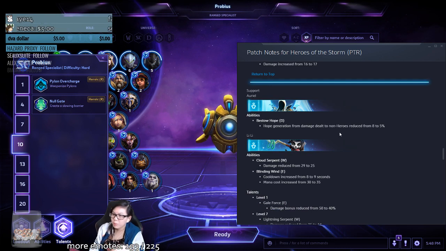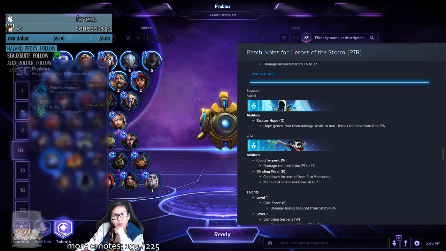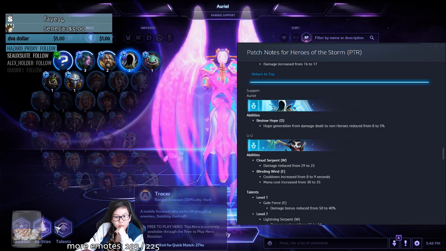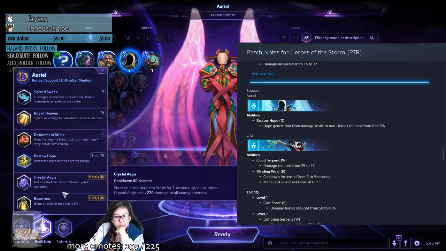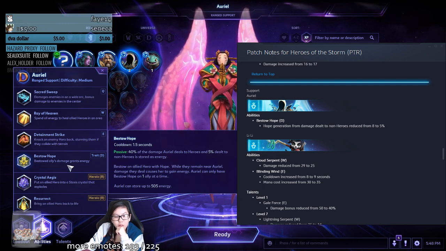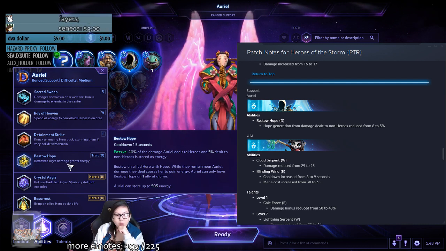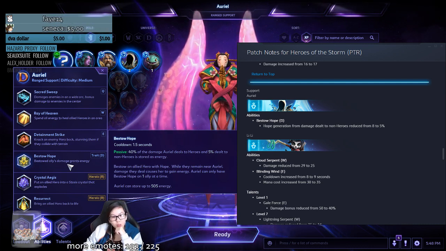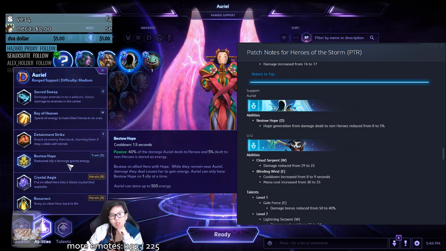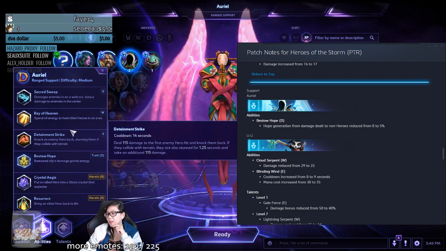Ariel, Bestow Hope generation from damage dealt to non-heroes is reduced from 8 to 5%. 40% of the damage dealt to non-heroes is stored as energy. Okay, so you just can't clap minions and get a bunch of heal anymore. I mean, you still will, it's just not a ton.